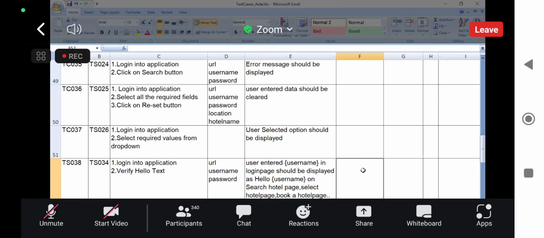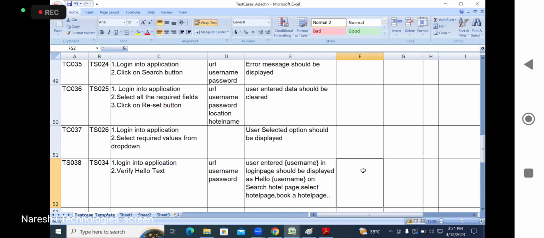This is what we need to take care of in writing the test cases and then writing the scenarios. This is what you guys need to get comfortable with.